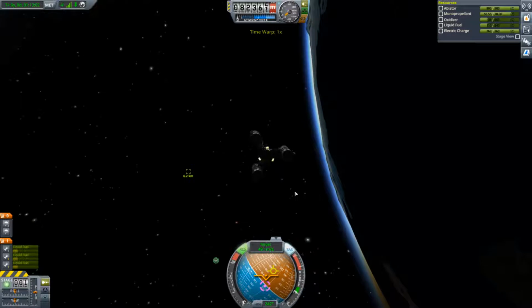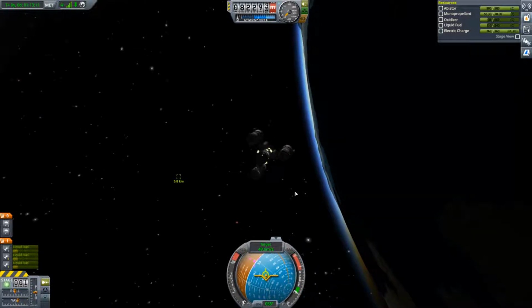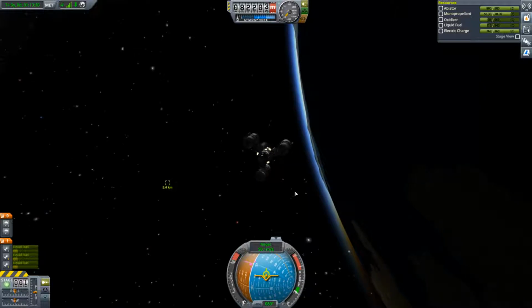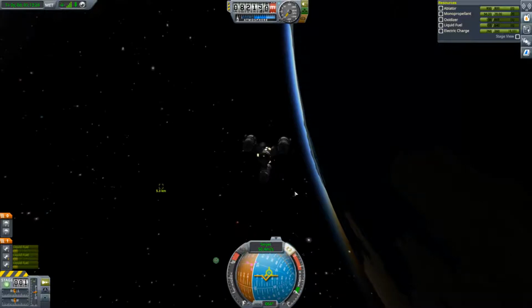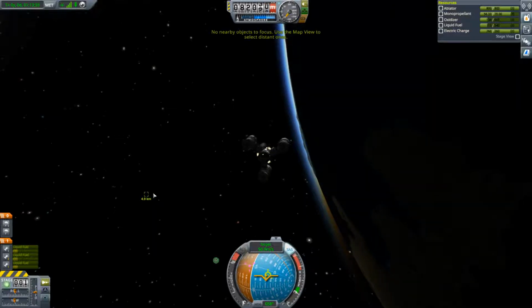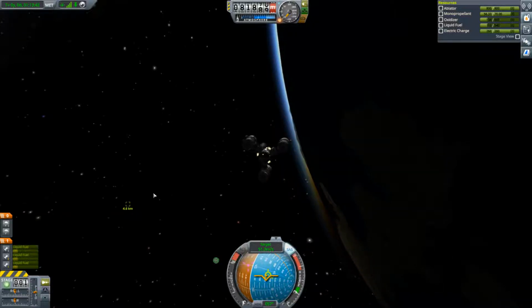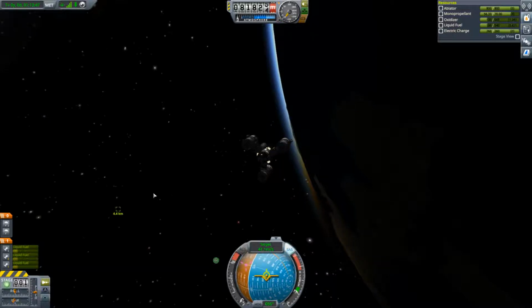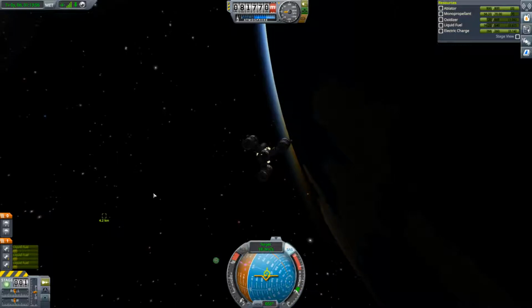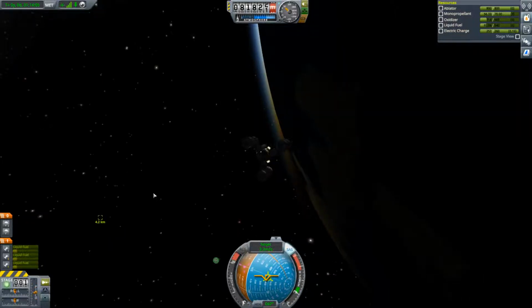Okay, let's find our retrograde marker. Continue to slow my velocity relative to him. We'll wait until we get to about 4 kilometers. Just kill our relative velocity. Alright, that's about as close to dead relative velocity as we're going to get.